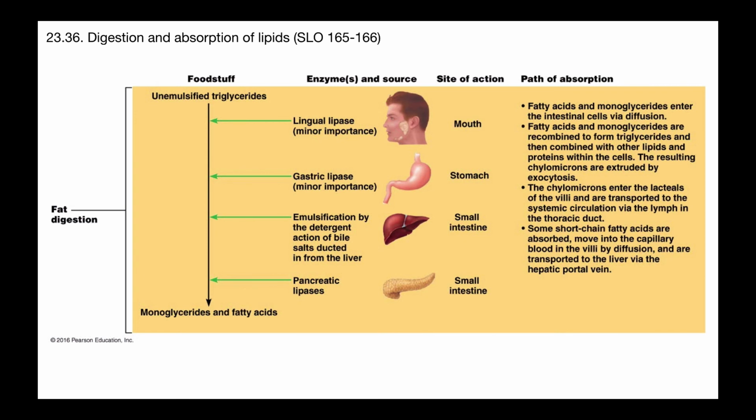But once the bile gets applied to the chyme, that'll help to break it up into small enough parts, little micelles, where they're able to get worked on by the pancreatic lipases, and then absorbed through the small intestine. Those can get absorbed by diffusion through the small intestine's wall, because of course they're lipids, but the lacteals, those lymphatic vessels, also do their job to help absorb stuff through a villus.